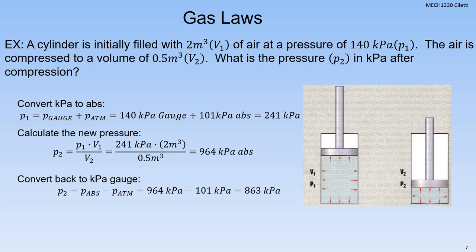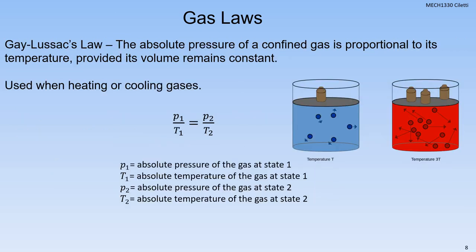I do have a slight typo in that first convert to kPa absolute. Next to the 101 kPa, that should be atmospheric, not ABS. It should be atmosphere, ATM. So next to that first 101. I don't want to confuse you there, but I just noticed that as we're taking a look at it.